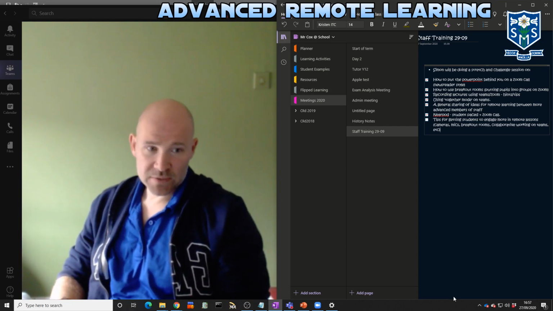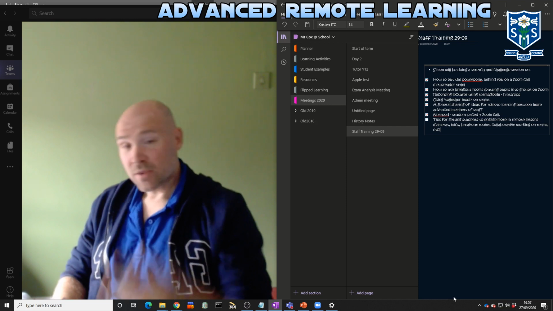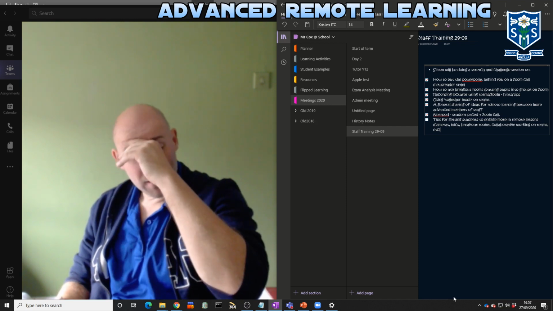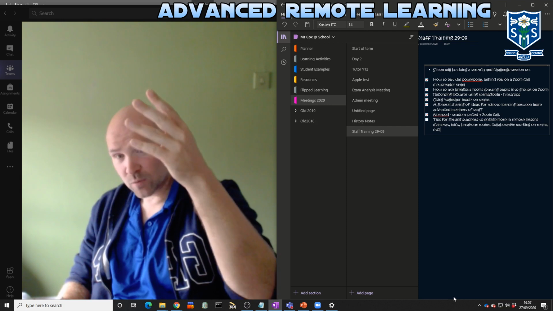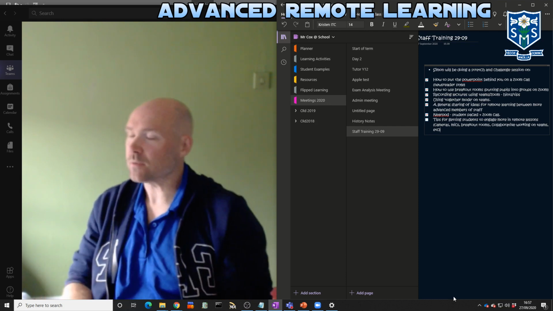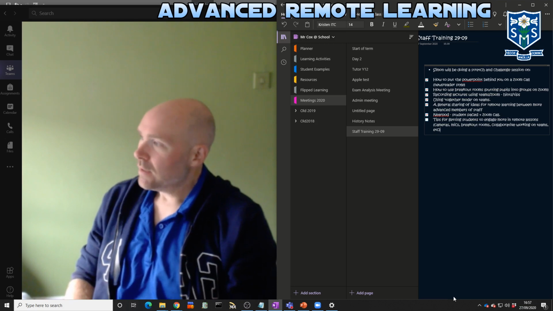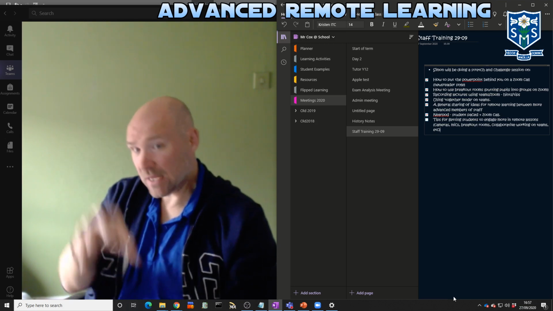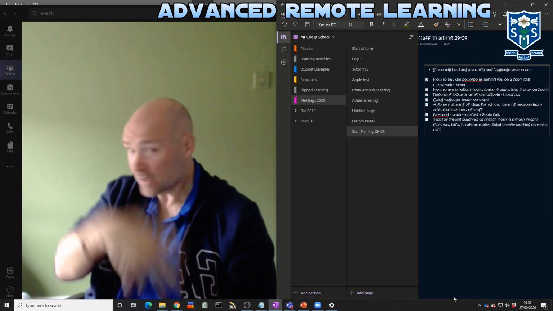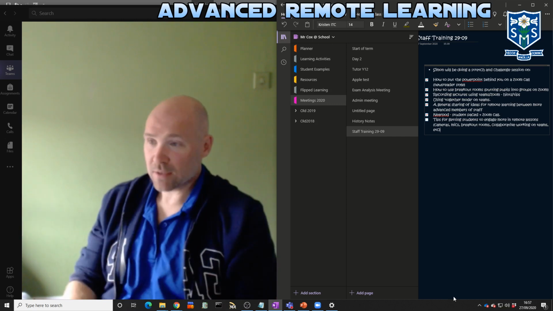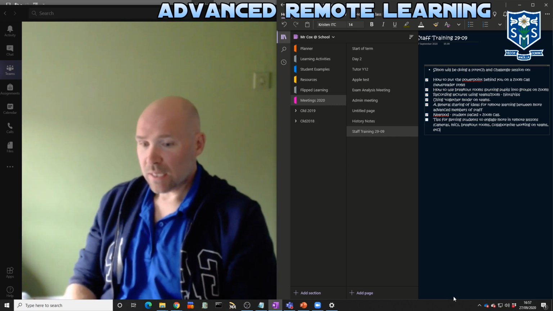Getting them to hold up pieces of work worked really nicely. The breakout rooms were brilliant. I had a couple of students whose cameras were off, and I couldn't get their cameras on, and I was trying not to be too pushy about it. But then when I put them into breakout rooms and went in after about 5 minutes, the camera was on and they were talking to their classmates, and they were working.